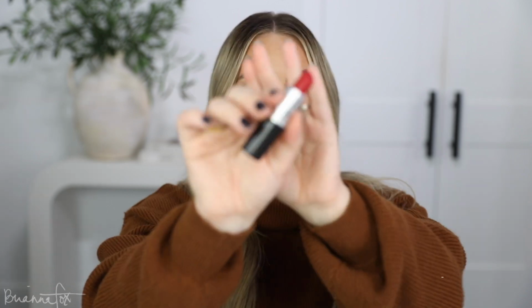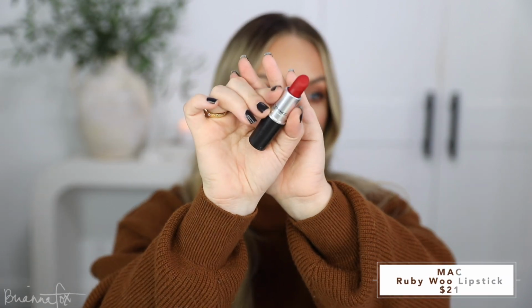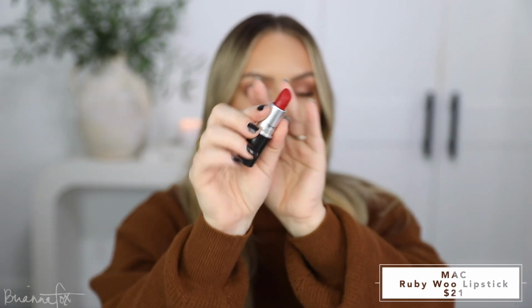And then one of my favorite lipsticks is the MAC Ruby Woo lipstick. It is one of their super matte lips. I'll insert a picture here of me wearing it. I got so many questions on what lip I was wearing the day that I had this on Instagram stories. So that's it. And I swear it almost feels like a liquid lipstick. You can have it on all day long and it won't move. It's incredible, just know it is really, really drying.